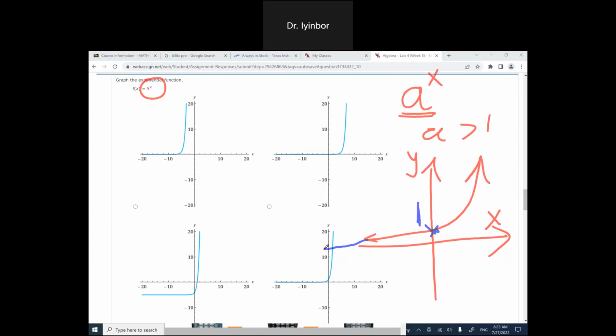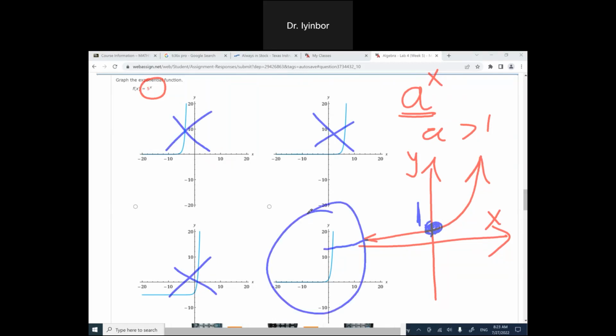So looking at my 4 graphs given, this is not the one, because this one is crossing the x-axis and going below. Now, which one of those it is? Which one is crossing the y-axis at 1, exactly at this point? Okay, looking at this, you're not crossing the y-axis, so it's not this one. Looking at this one, it's not crossing the y-axis also, so this is going to be my right answer, because if you zoom it, you're going to see you're crossing the x-axis exactly at 1.